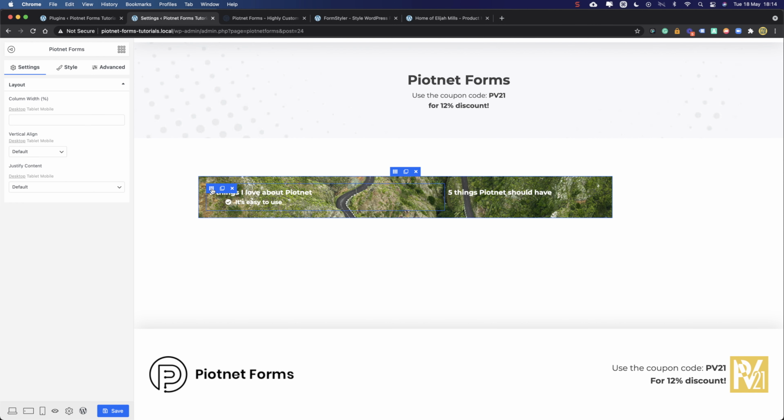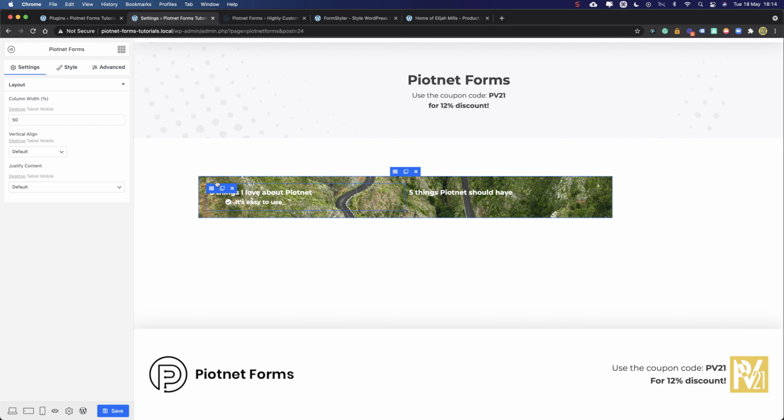If you choose the column, you have here right in the settings, the first thing is the column width. You can choose 50%, and you choose the other one, and you choose 50% as well. And now that won't happen. This way you have more control.